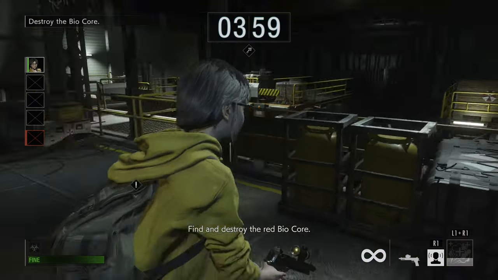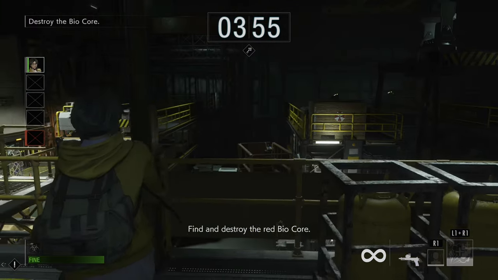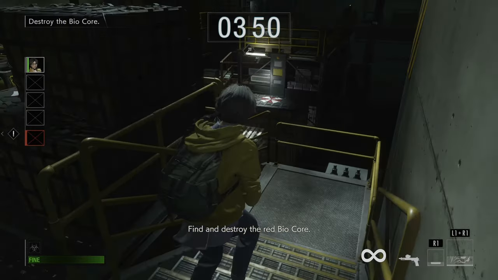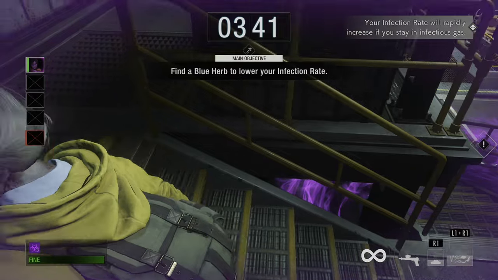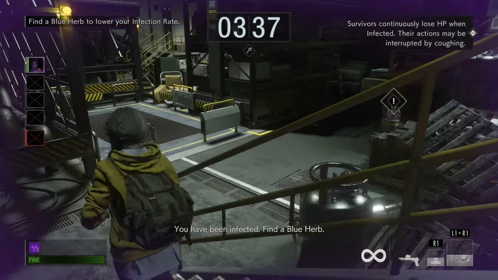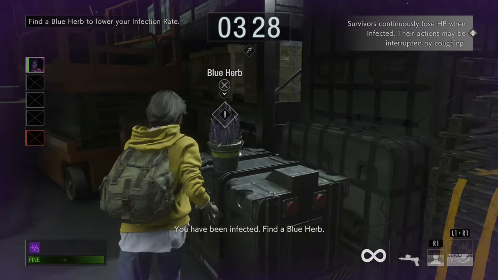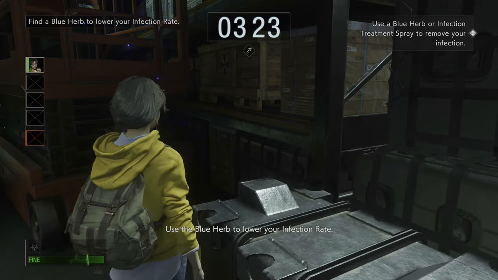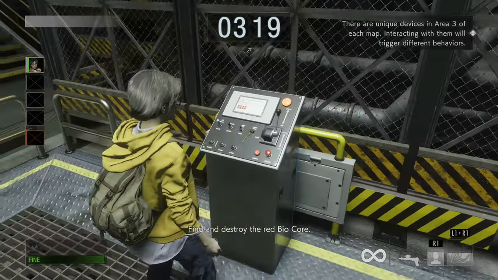Find and destroy the red biocore. You have been infected. Find a blue orb. Use the blue orb to lower your infection rate. Find and destroy the red biocore.